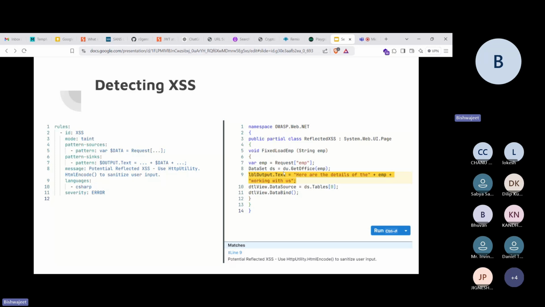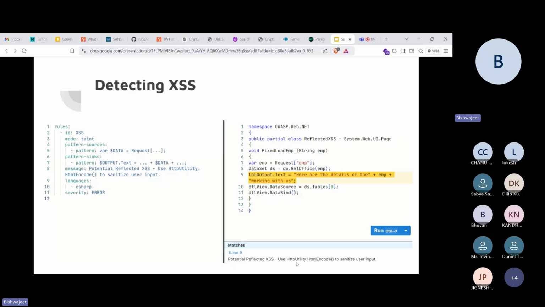Since I used the taint mode, it ran through these three lines of code and checked whether there is any kind of sanitization function like HTML encode. HTML encode will encode all your special characters like less than or greater than, say quotes, these kinds of things, right?